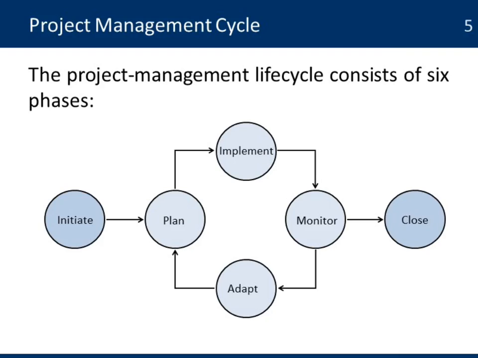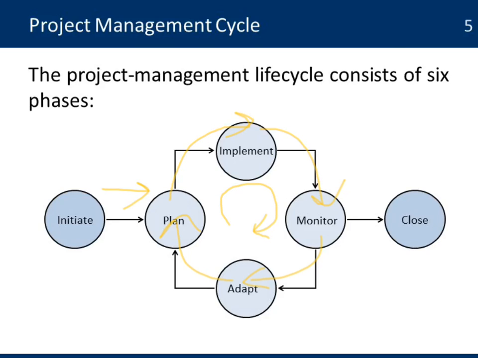So this is our cycle, the project management cycle that we will use in this course. The initiation, once you complete the approval of the project and the assignment of the project manager, and they get all the elements needed. Then once you have your team, you start the planning. And this is the cycle that happens in this process. You have the planning, then you implement the work, you monitor the work, and if there are any changes or modifications that you need to make, then you go into the adapt phase where you make all those changes and you get approval for those changes. You update those plans, and then you can implement again. And that is the cycle that happens.